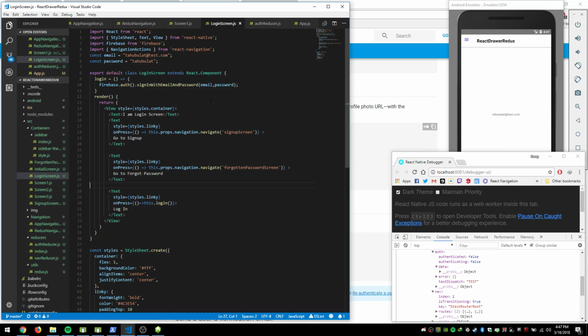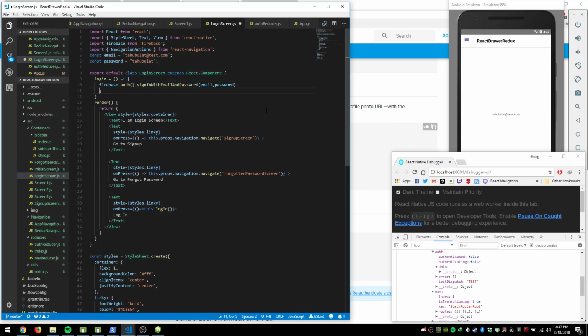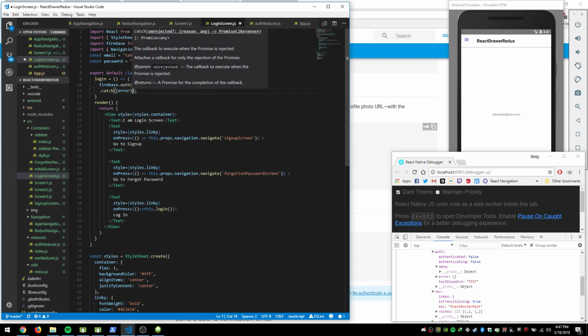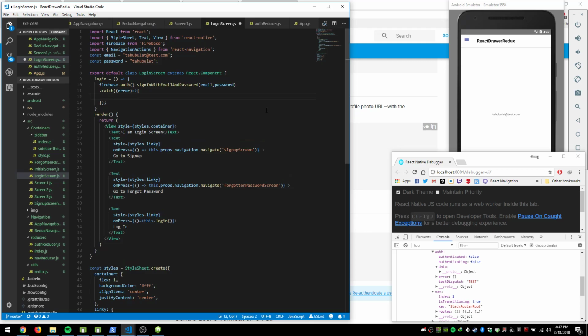I think when you logged in, sign in with email and password, you can go catch and get the error from the Firebase function.